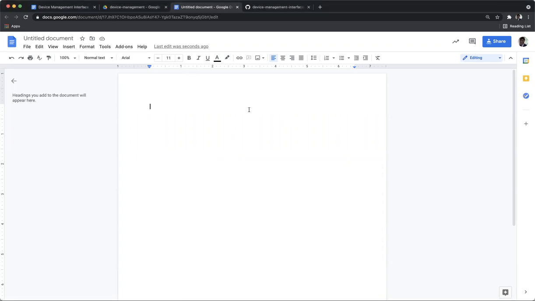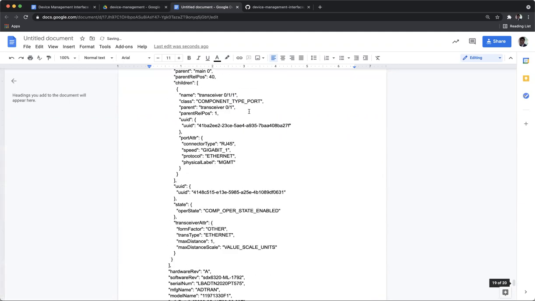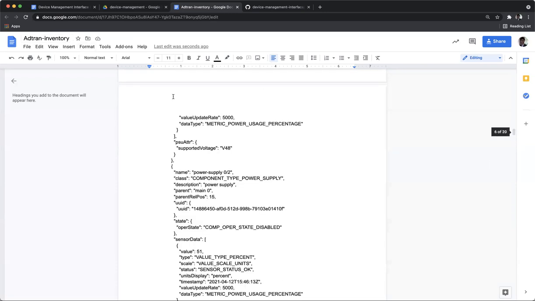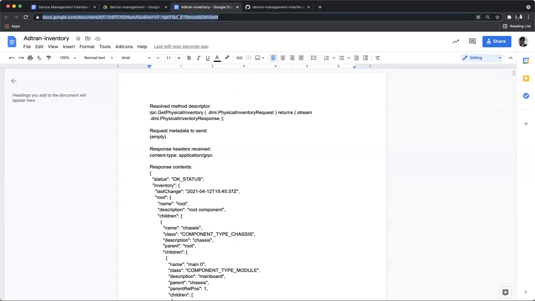When you have to do it, you do it like this. You create a new file. You can just upload or copy the doc to Google Docs. Yeah, you could also do it, but it's a TXT file.